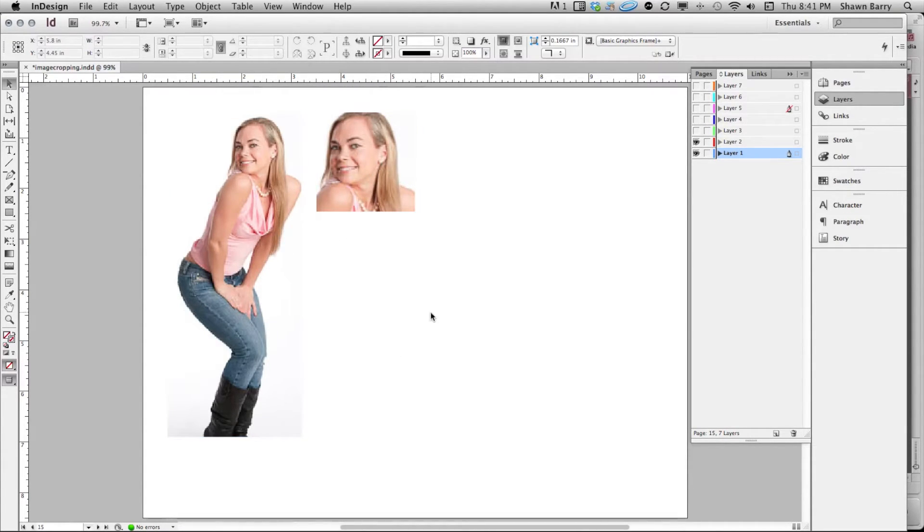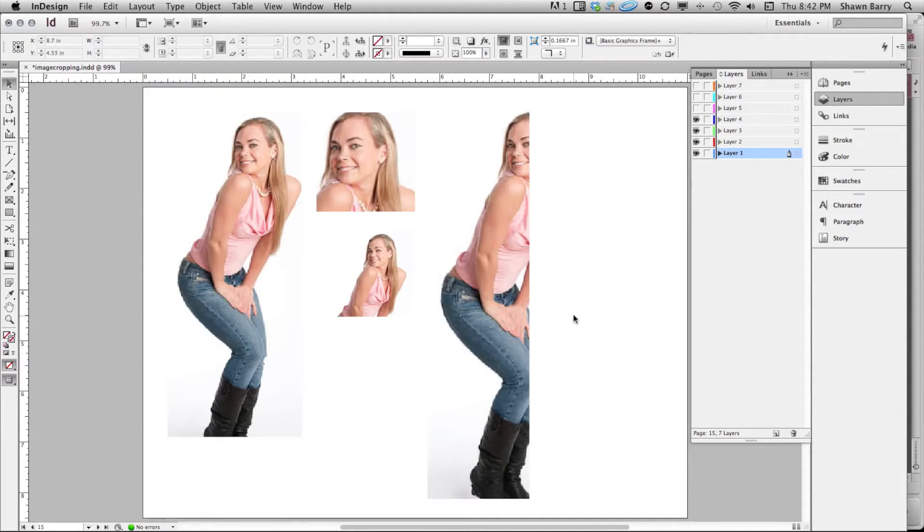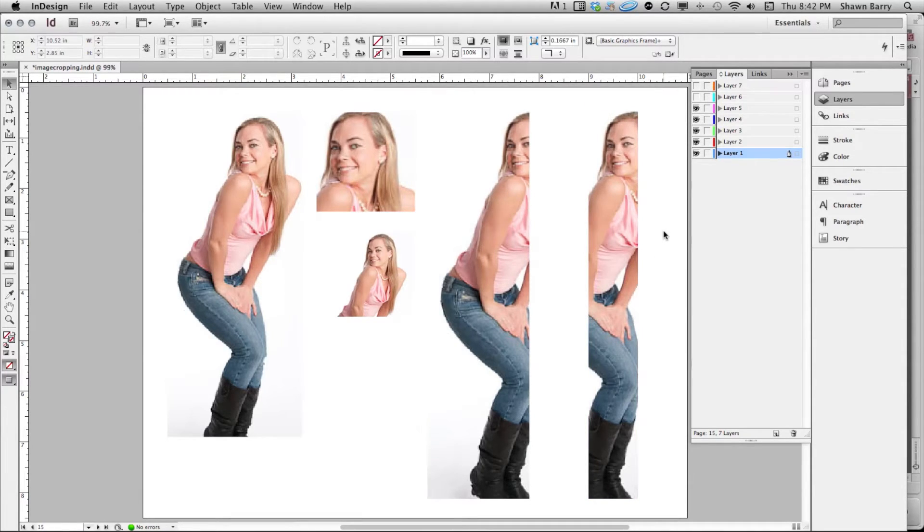Her expression alone, out of the context of the whole pose, looks a bit odd — I don't know why somebody would have that look on their face. Similarly, I have a problem with cutting off half the body. This tells you more of the story, but you get the idea her pose continues off-frame and it just seems strange. You could open up the shot a little more, and that may work for you — for me, the more context you give the better. If you have to crop into a very tight space, at least showing the body line kind of helps.